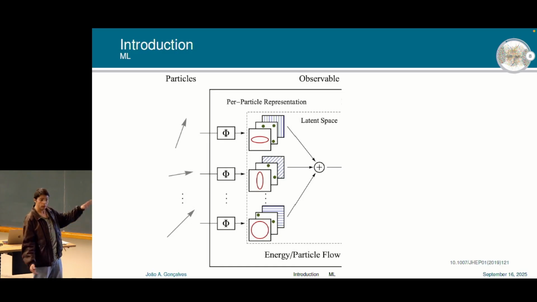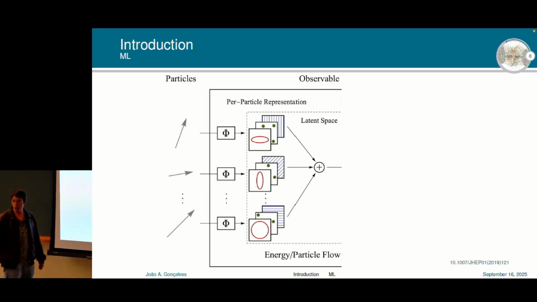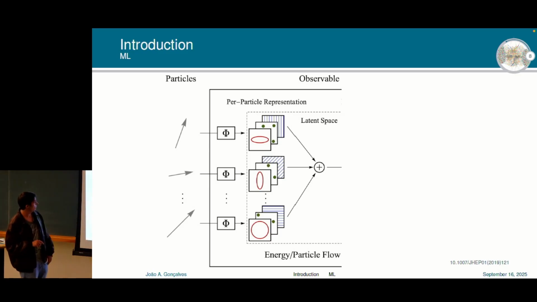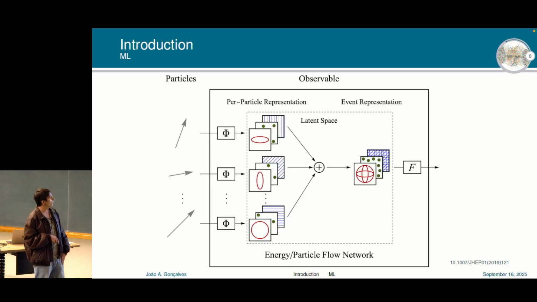That is, you then sum up all these per-particle latent space vectors, and the way that you aggregate them is actually through the transverse momentum fraction. This ensures that if I add a very soft particle to my jet, that doesn't change the jet, it shouldn't change the observables. The latent space is not going to be changed because the z is going to be very small. It's not going to change the final latent space vector, the aggregated one, the event representation.